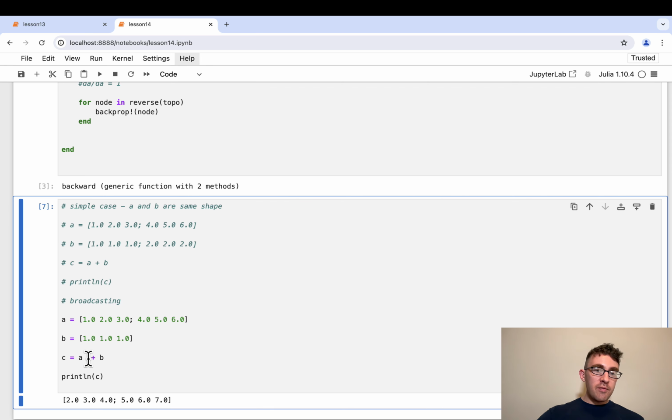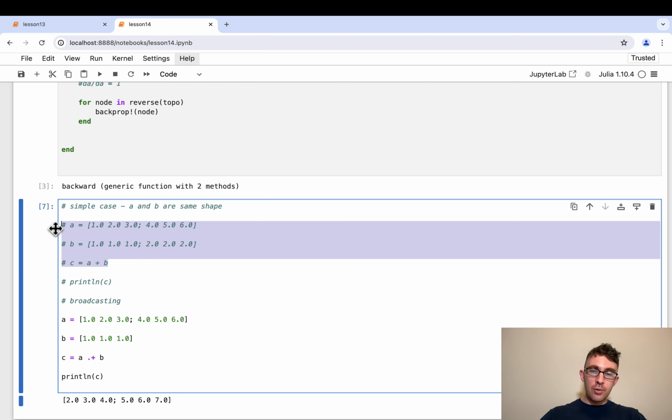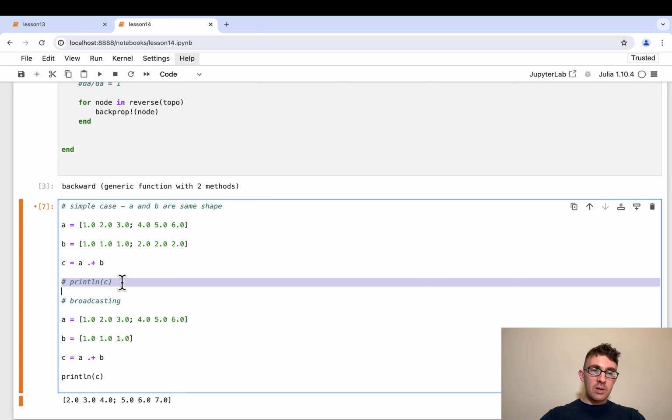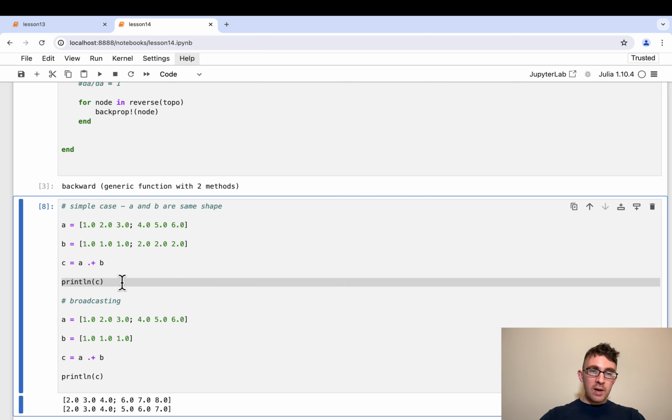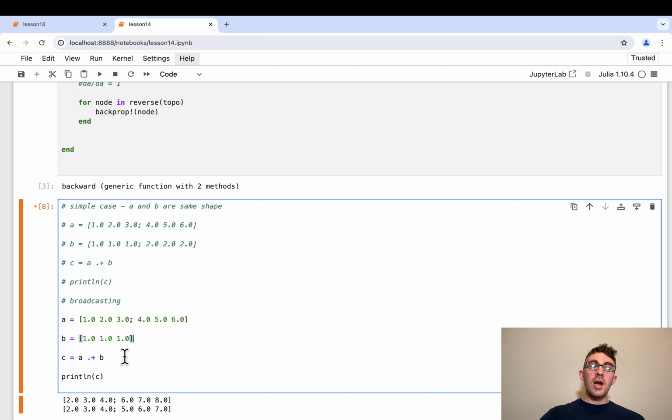Yeah, so when we have this period plus, it actually does the broadcasting automatically. We could have had the period up here too, I think, without changing anything, and still get the same correct answer for the simple case too. But when we have this A plus B where B needs to be broadcasted, Julia will do that automatically for us with this dot plus. So we want our tensors to be able to do that too.